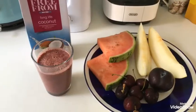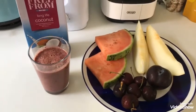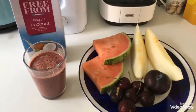Okay, so this is my smoothie made up, and this is the coconut milk that I've used there, and then I've got my plate of fruit as well. So this is for my breakfast this morning.